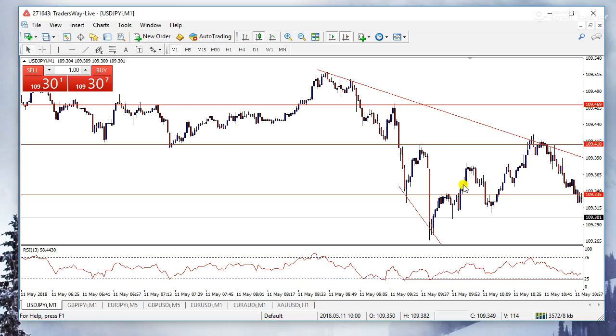You could have held this trade for 5 pips, which would have been somewhere from here to here, or 10 pips, which would have been somewhere from here to up here. Your stop loss, typically what you want to do is run a 1-to-1 risk reward, but you also need to take into account price action. So here's what you could do.